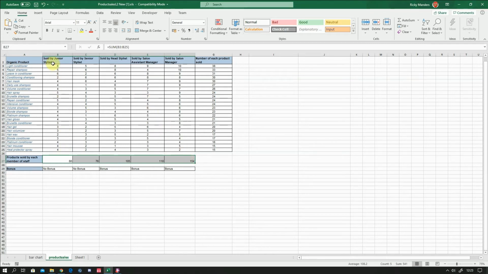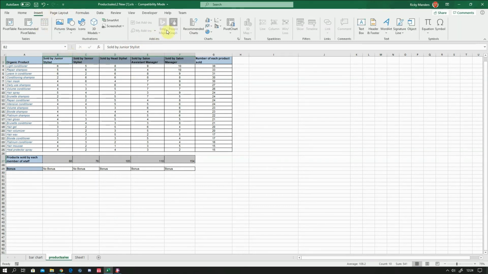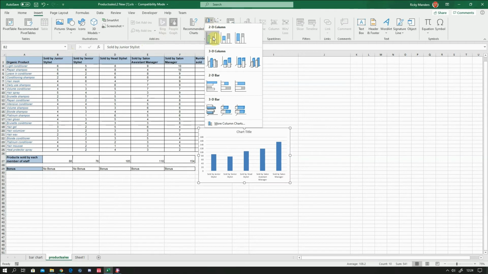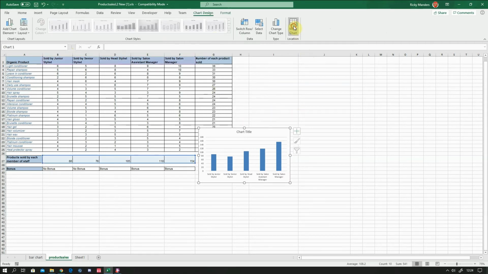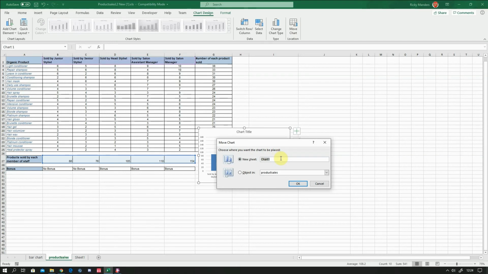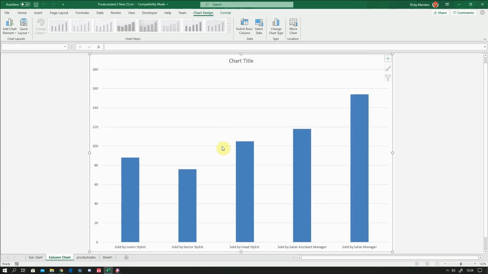So all I need to do is just add these in. I'm going to press the control key down. I've already got this selected. So I want to add to my selection. I'm going to hold the control key down, click and select the 5 columns that describe these values. Now if I go to insert chart, I'm going to move that to its own sheet, and I'm going to call it column chart. You can now see that we've got a sensible chart.